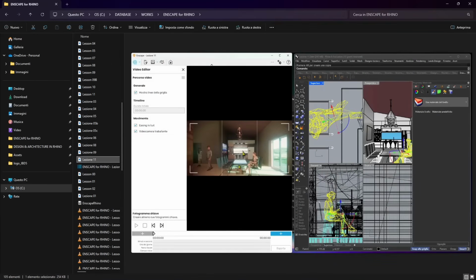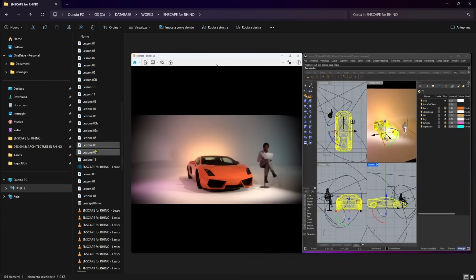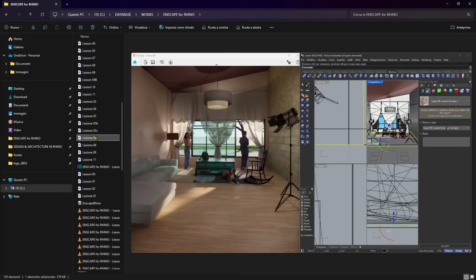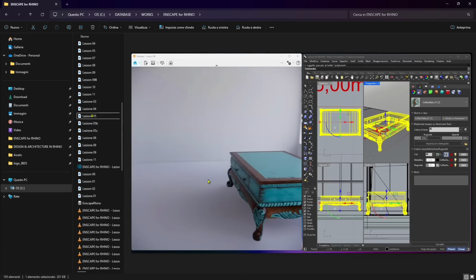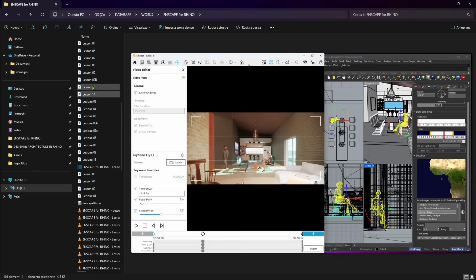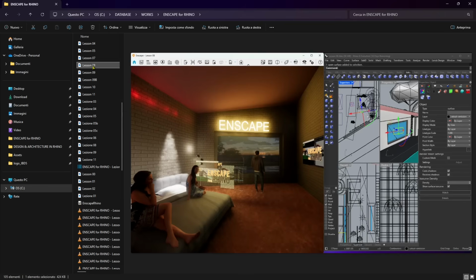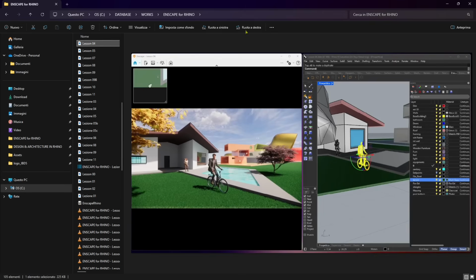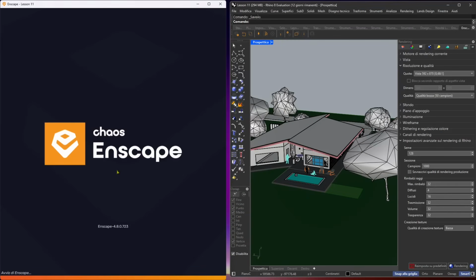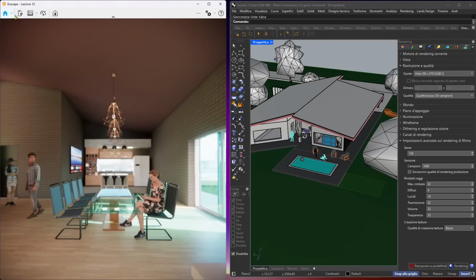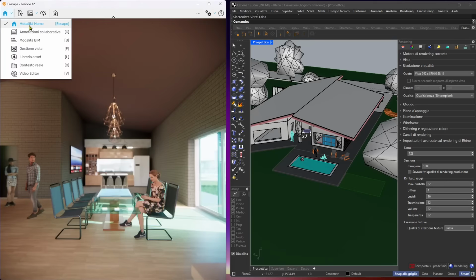In the previous lesson, we talked about how to create a video, and there are a lot of things to do with that tool. Previously we also worked on interiors, exteriors, product visualization, and so on. So we explored everything we can do at the moment with ENSCAPE for RHINO, and I hope you enjoyed the course. If you're interested, there are other courses on the channel, like for V-Ray, Twinmotion, and much more if you want to work with RHINO. Otherwise, there are other types of render engines. And if you want to continue in post-production, you can continue with videos and images.